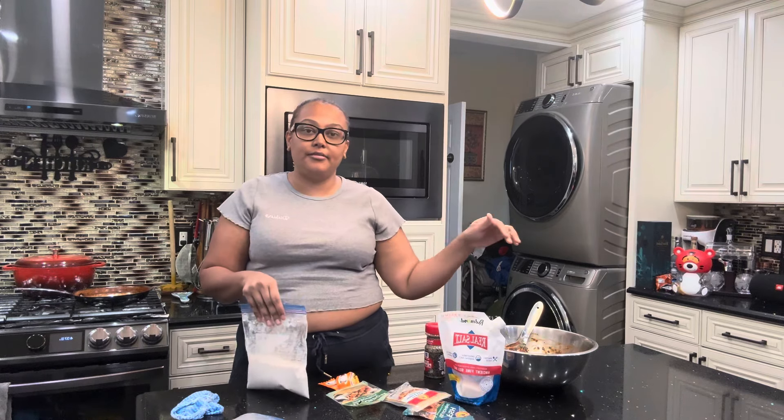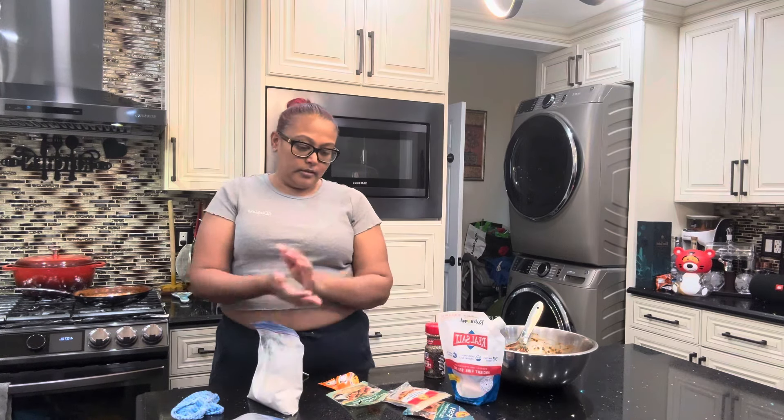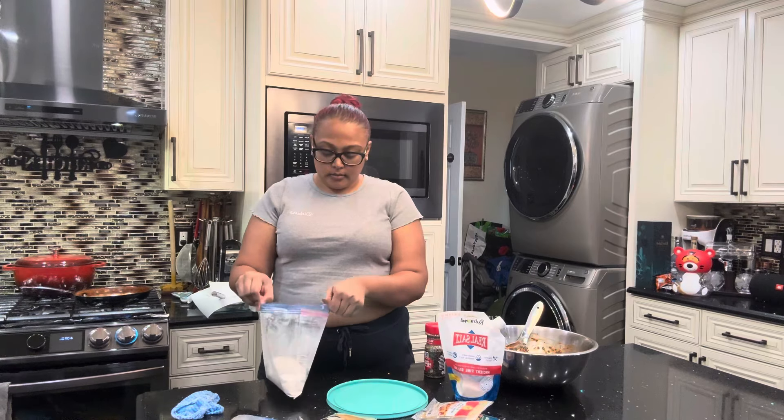With that being said, let's go back to the cooking. My next move is — I'm not moving drastically — I take baby steps. So far I've cut out the soda and the sugary stuff. My next big move is to ease up on the intake of flour, rice, and pasta, but not to let go completely. Now I'm going to organize my pot, heat up the oil, and show you guys how I fry the fish.